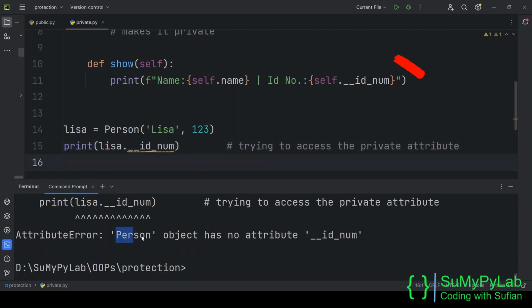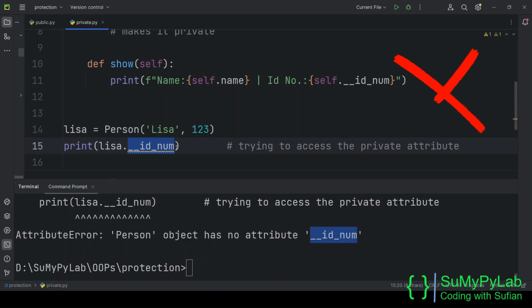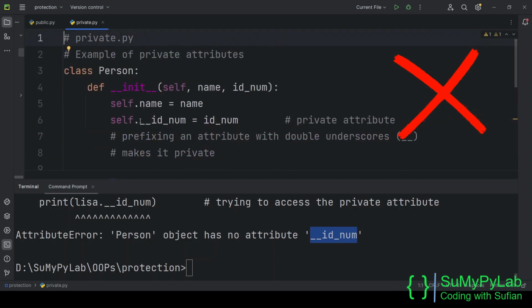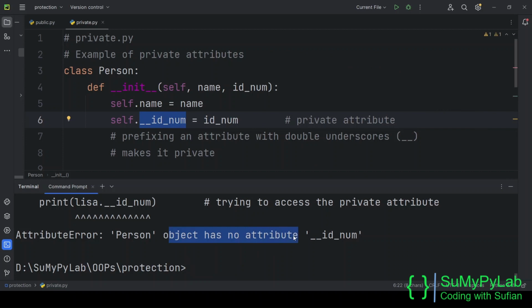As we can see, the attribute ID_number is no more accessible from outside of the class, and the interpreter is throwing an attribute error. This is because we have made the attribute ID_number private by prefixing it with double underscores.